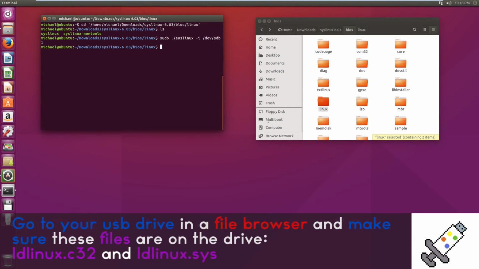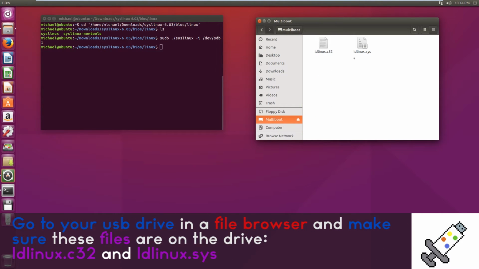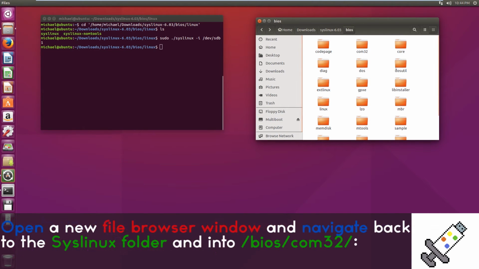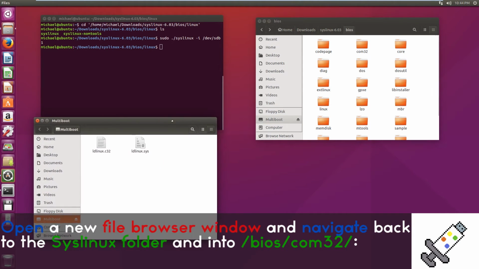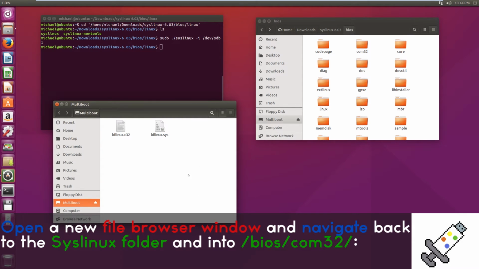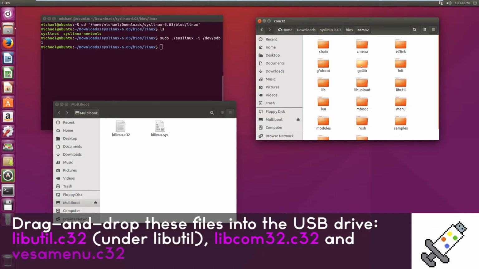Now let's go ahead and open up multiboot, and as you can see, it has been installed properly if you have ldlinux.c32 and ldlinux.sys. Now go ahead and have this in a separate window, as we're gonna have to put in a few modules. These are essential if you want to run this bootloader in USB. We're gonna need these. So go to conv32, and below here we'll list all the files that you need and where they are. So I'm gonna go ahead and skip ahead a bit.